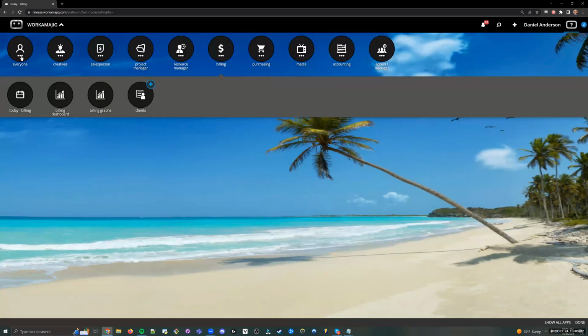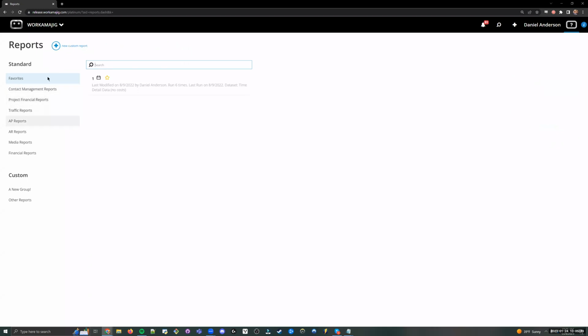Now, let's go ahead and pivot over to the report center here. If we look at the report center, this is an area for two different things. Number one, it has a list of standard reports. Many of these standard reports have some customization made to them by our engineering team to kind of make them a little bit more readable or a little bit more functional. Many of them are very familiar standard reports that you would expect to find in a project management or finance software. And just like before with the question of security, what you see in here is going to be based off of what your security rights are.